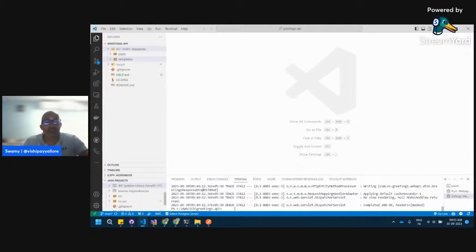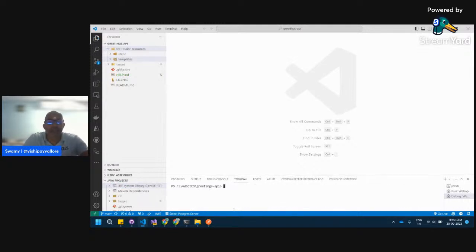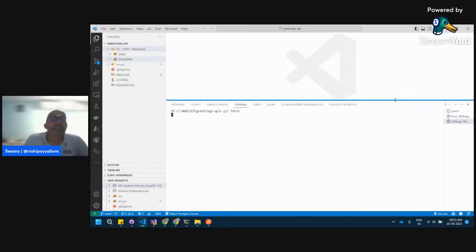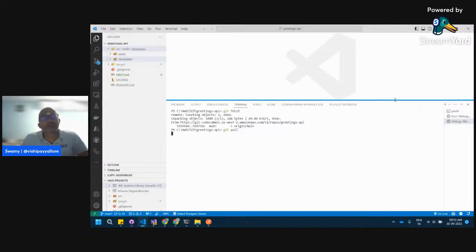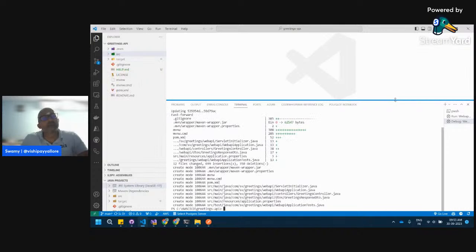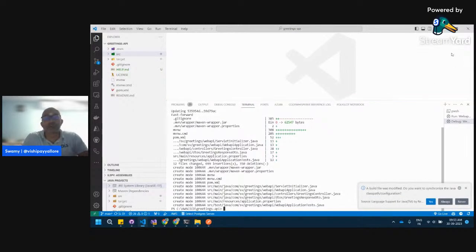So there's nothing to worry. All you have to do is git fetch. I'll increase the size of this. Please ensure that your local branches are always up to date. I do git pull. Now it brought all those changes.